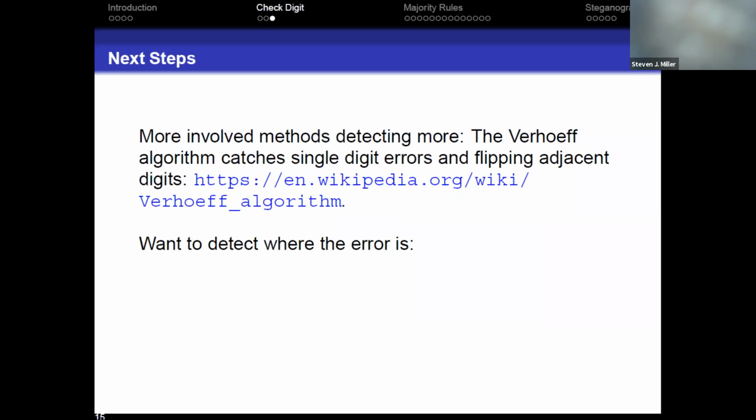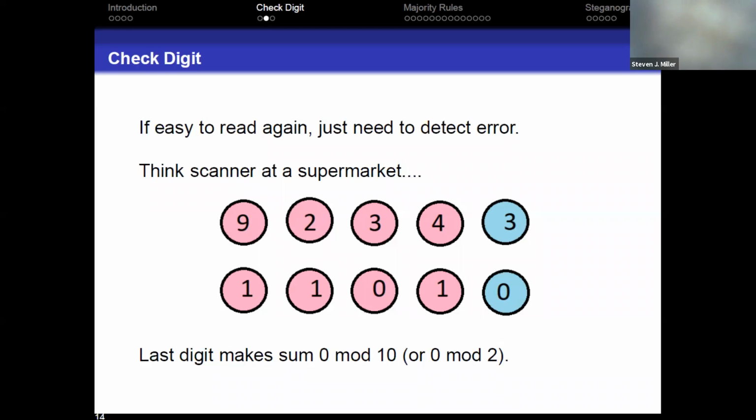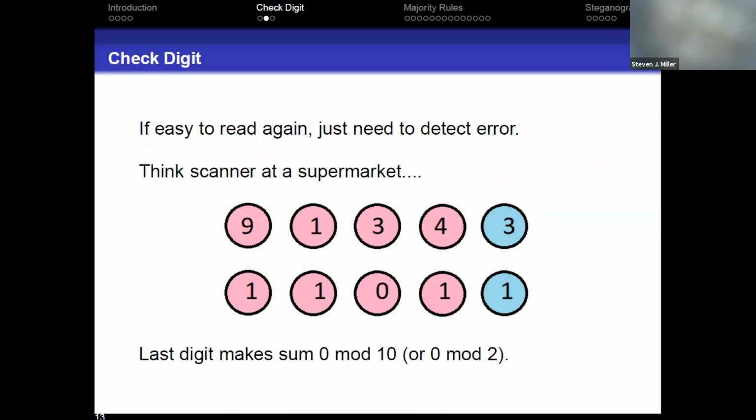This is just one of many links where, what if you transpose 2 digits? If you go back to what we had a moment ago, if I transpose the 1 and the 3, or the 0 and the 1, the check digit is still going to work, and I can't detect an error like that. If you think about people typing on a keyboard, THE is probably the most common 3-letter word. TEH is also very common. In terms of just how you're typing, the H sometimes comes after the E. And so transposition errors are extremely important.